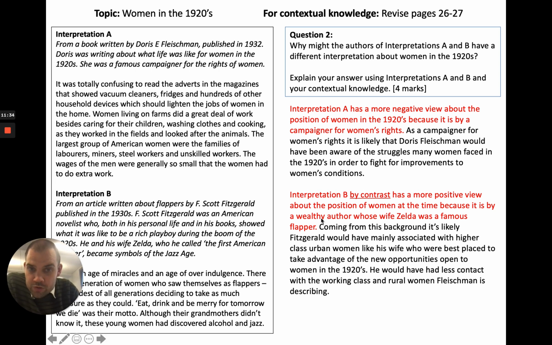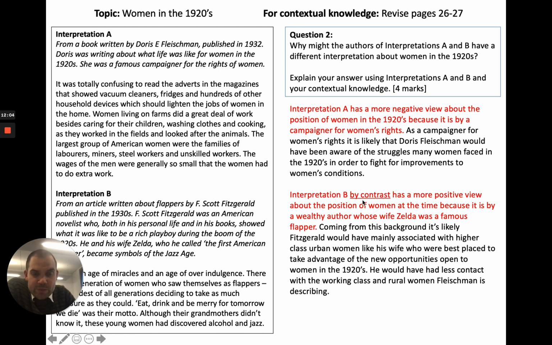What you then want to do is compare the background of the other interpretation to the one you've talked about. I think a really good sentence starter to use is the phrase "by contrast." Okay, so you're comparing, yeah? So you can either start by saying "in comparison, interpretation B," or "interpretation B, by contrast." So either "by contrast" or "in comparison to," yeah? So you're just making it clear with your point sentence that you are comparing the interpretations.